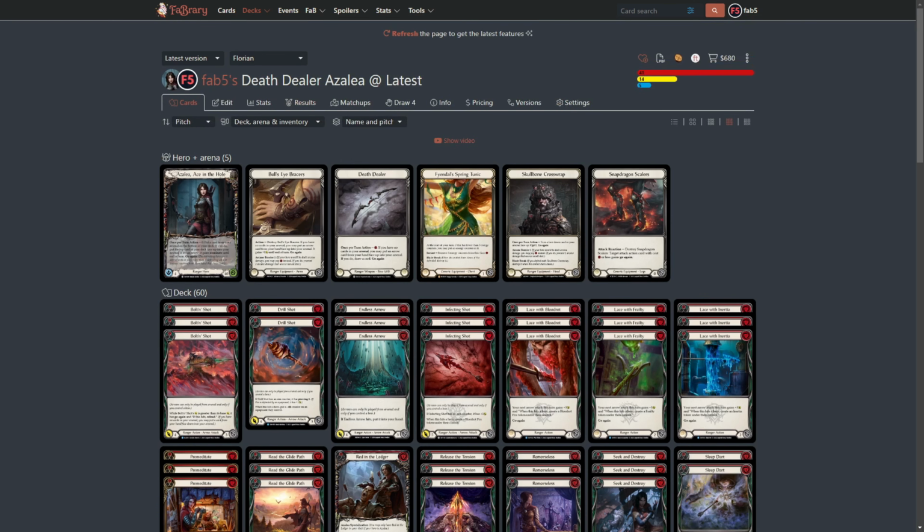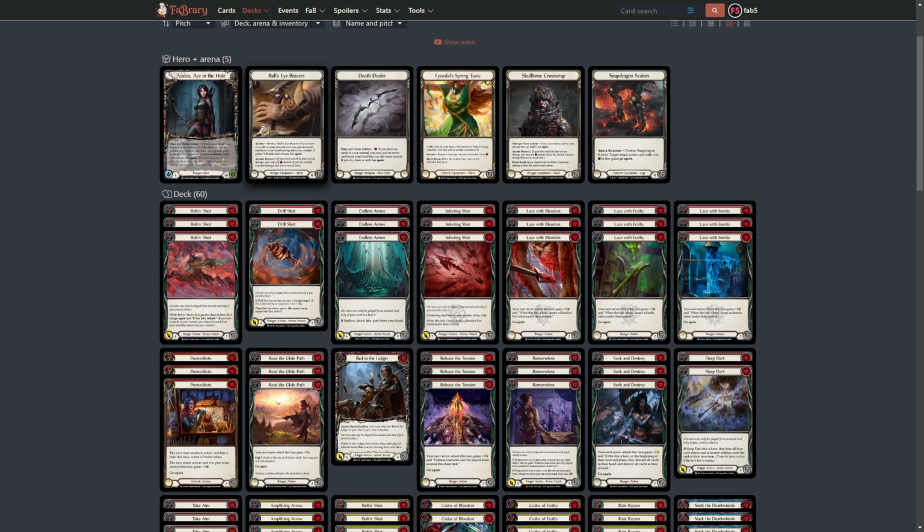So I'll take note, this is my standard Death Dealer Azalea list. So there's no Crow's Nest. We do have Bullseye Bracer as a form of AB1, as well as a way to combat these slower decks. Being able to split up Bullseye Bracer and Snapdragons can make turns really awkward for them to block. Next, we have Death Dealer.